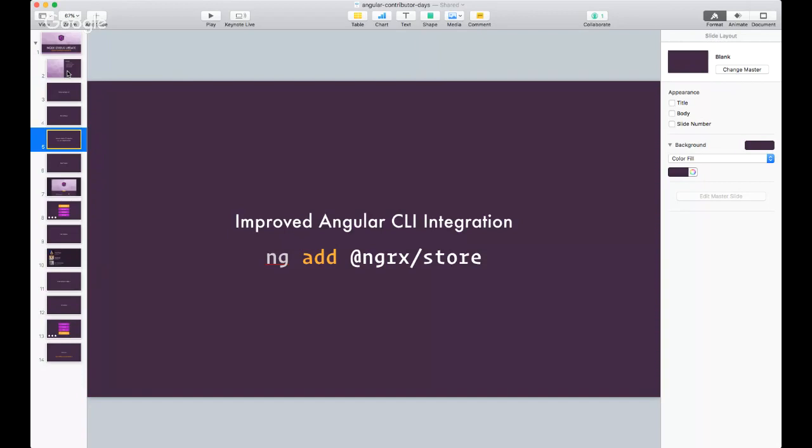We also improved our Angular CLI integration. It's been talked about a lot already, but Angular CLI and schematics provide infrastructure around your Angular app and also scaffolding. And we've added more integration with the CLI. If you're just starting out with NgRx and you want to add it to your project, it's as simple as doing ng add @ngrx/store. If you're currently using version 5 of NgRx, you can do an ng update @ngrx/store, and it will automatically update all of your packages to the most recent version. So that's something that, like we said, we talked about community, that the community has helped us out with and we're able to use going forward.